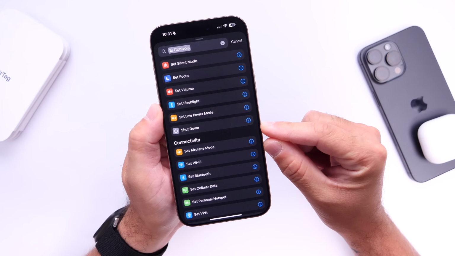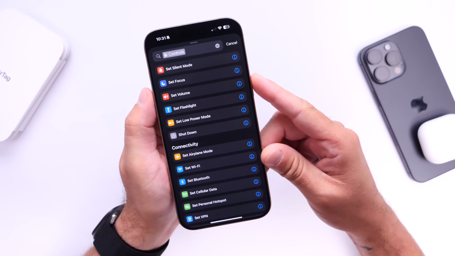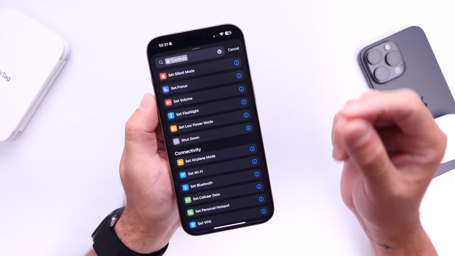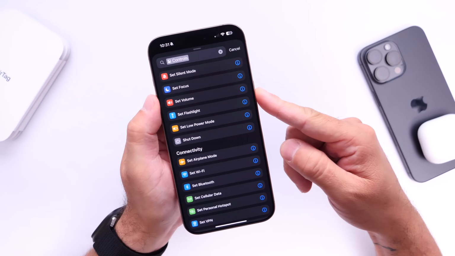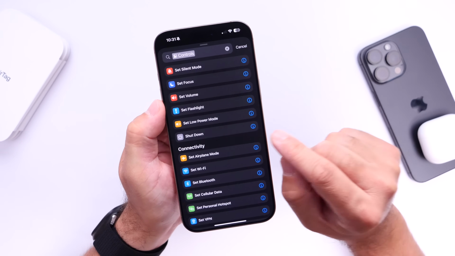Let's say your iPhone is having issues, it's sort of glitchy, and you just want to restart your phone, and you don't want to sit there powering off your phone, waiting until it powers off, and then pressing the side button to restart your phone. So let's say you want to go ahead and create a restart button for your phone.